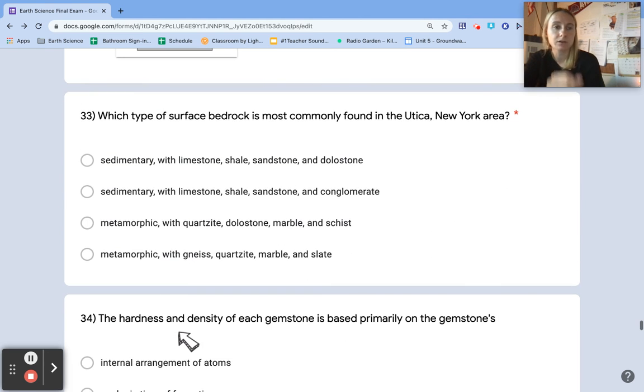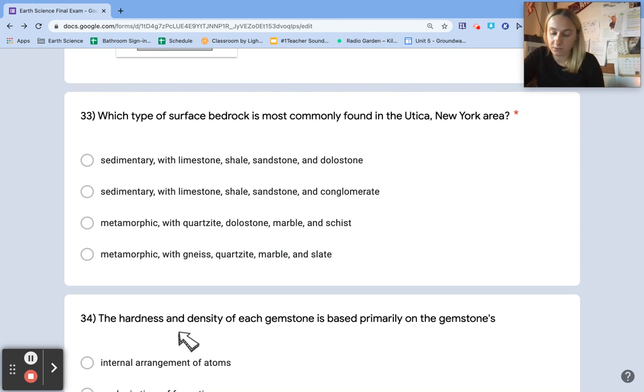Okay. Question 33. Which type of surface bedrock is most commonly found in the Utica, New York area? Is it sedimentary with limestone, shale, sandstone, and dolostone?